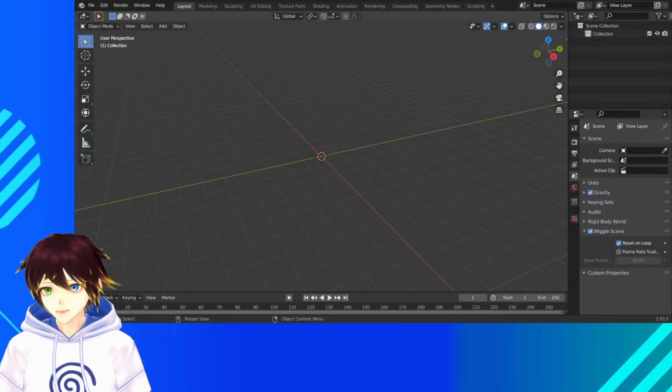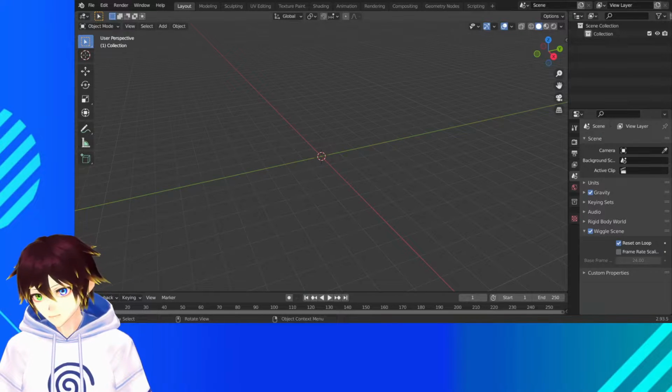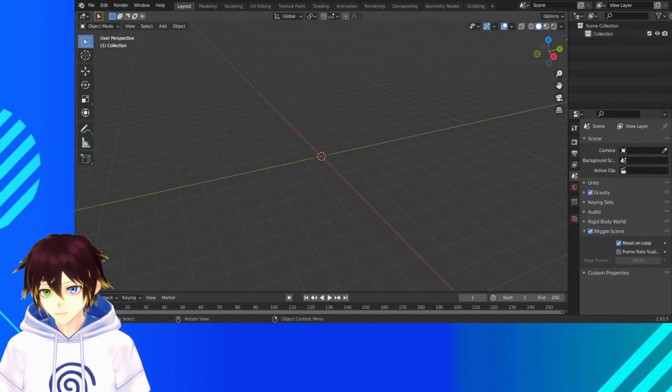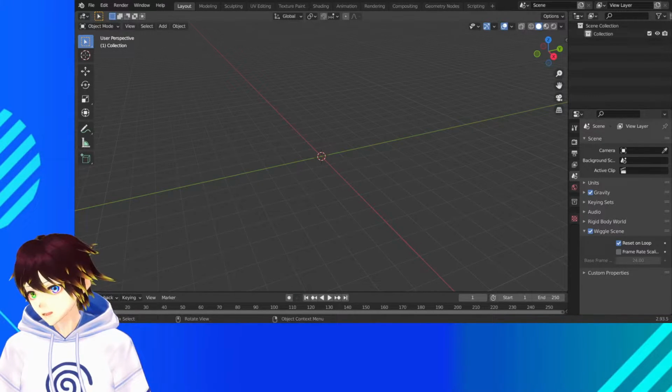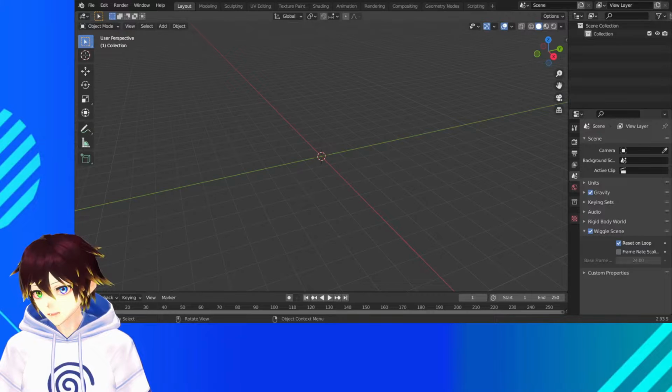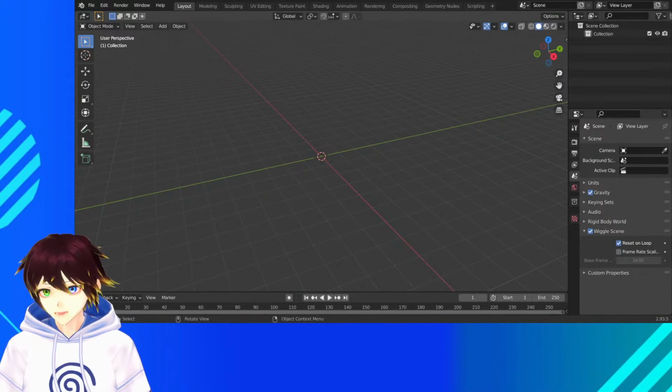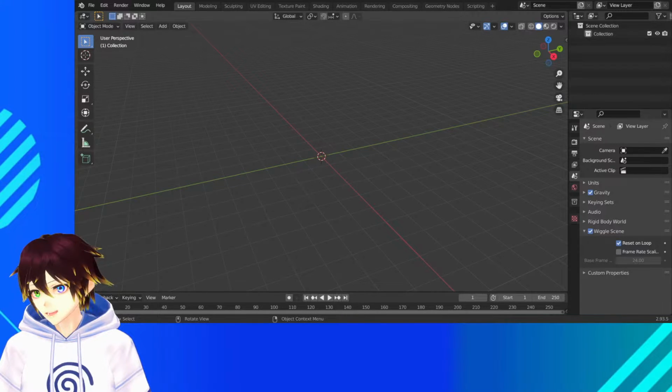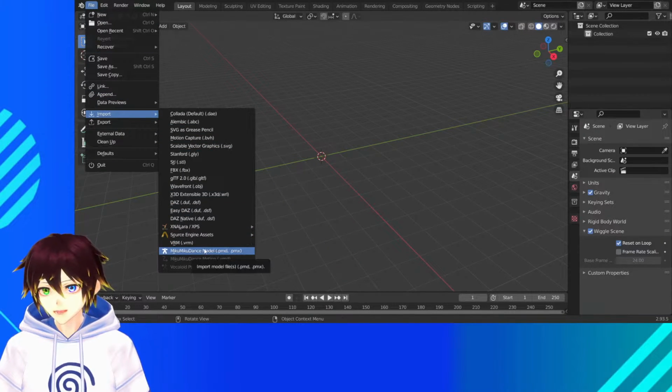My downloads folder is a mess right now because of how many different folders I've got in it. There we go. What I'm trying to do is grab one of the doggo models here and then see what it looks like. So I've got a couple of them trying to make it look okay, but some of them don't look okay. You know, it's the problem I have with using open source models. Well, not exactly open source models, but, you know, free to download models.